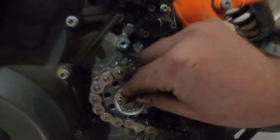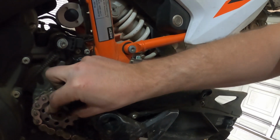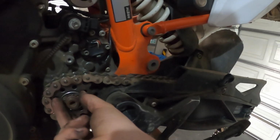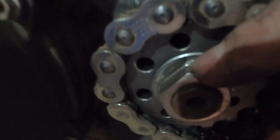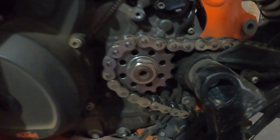Obviously this washes the gear, so you just have to line it up. Like so. On your nut, see how there's two flat bits? A flat bit there, so you can curl it over, and a flat bit here, curl it over. So that's tight, shouldn't be coming undone. Whack it back over and see what happens.